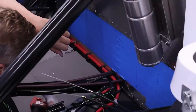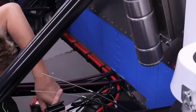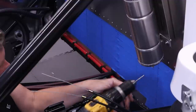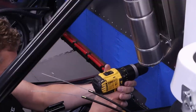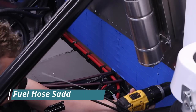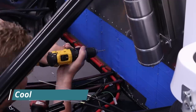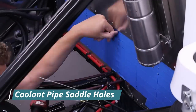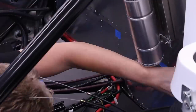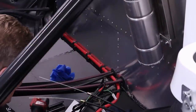I am now drilling a lot of holes. Right, so take your time. Make sure anything open is plugged. Right, so. And now what I've got to do is put in saddles.